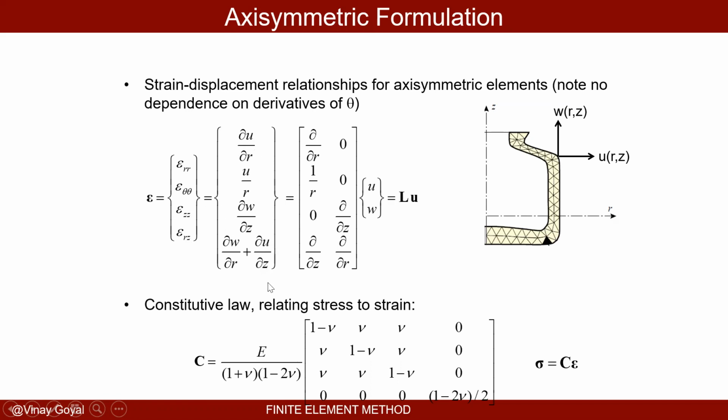And this can be written as the matrix that you see here. Partial with respect to r times u gives you the first term here. Then this row times column is 1 over r times u, which is this one. This row is the partial of w with respect to z, that's this one. And then this one goes with u and this one goes with w. You can see I recover that. So this operator of derivatives is going to be very convenient later on, and we're going to call this L bold and this column vector U bold.